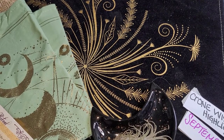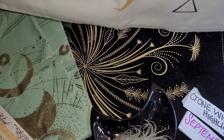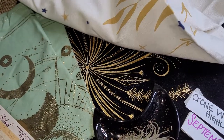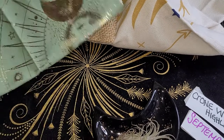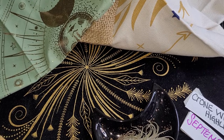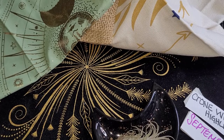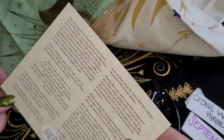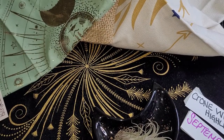It's a good 20 inches by 20 inches, so that's a good size. There is the incense and the altar cloth. So: tea towel, moon incense, altar cloth, and the stone. A moon altar ritual is the information given there, interesting, for the month of September.